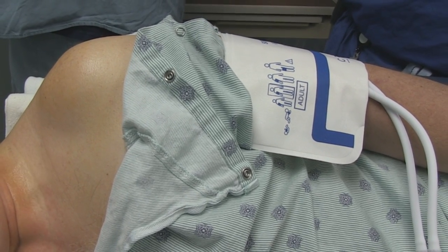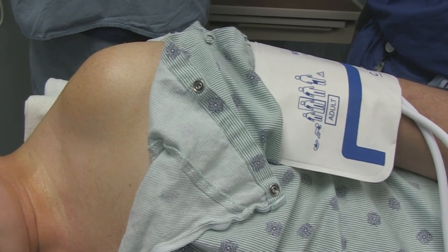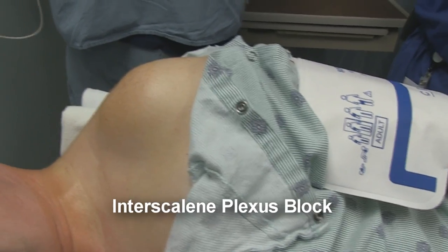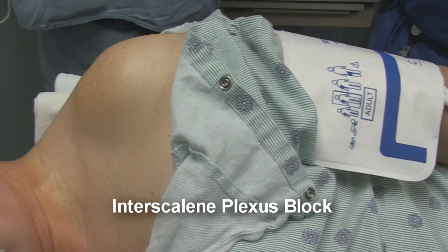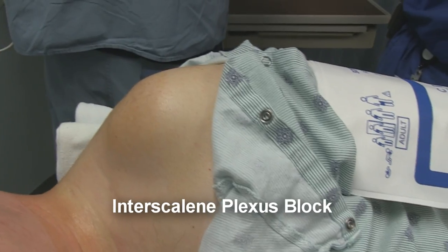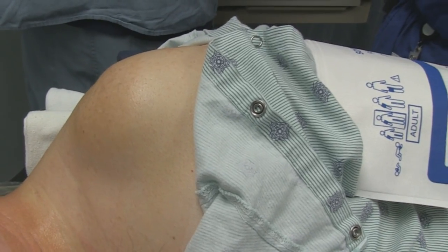What are your indications for doing the interscalene block? Usually shoulder surgery is the number one. And the rest of the arm surgery, we usually do a supraclavicular or infraclavicular. Interscalene is really only good for shoulder surgery, though. Shoulder and upper humerus.